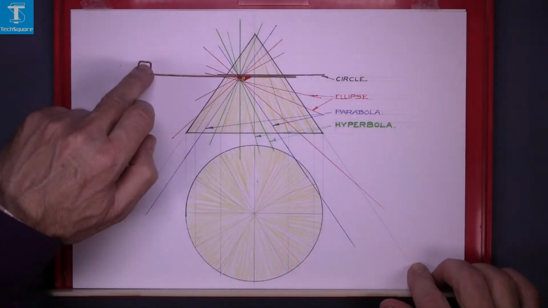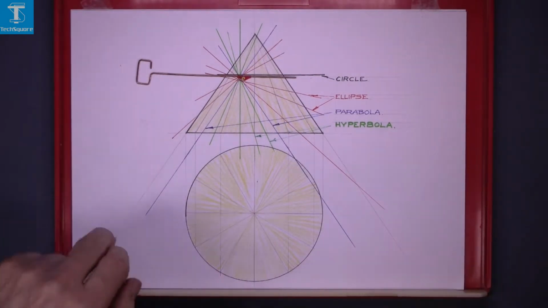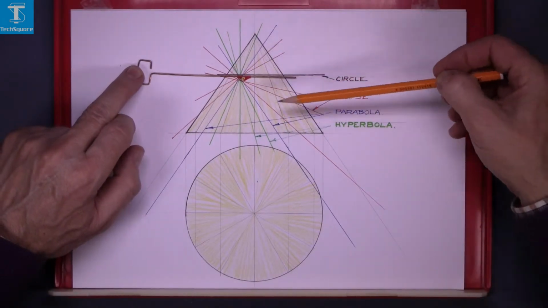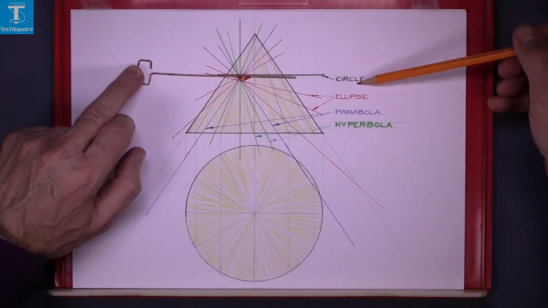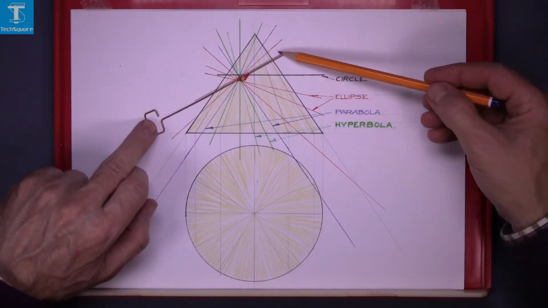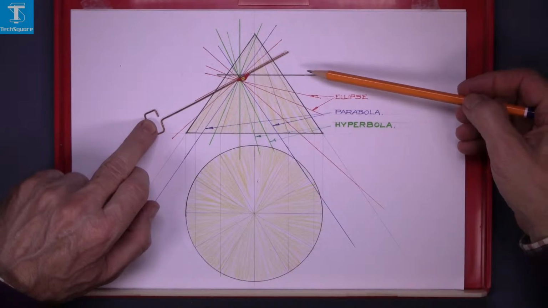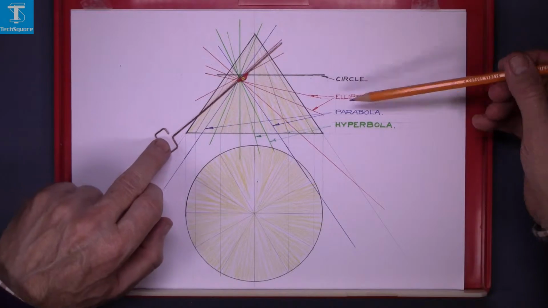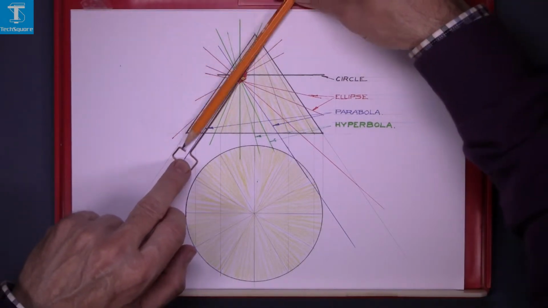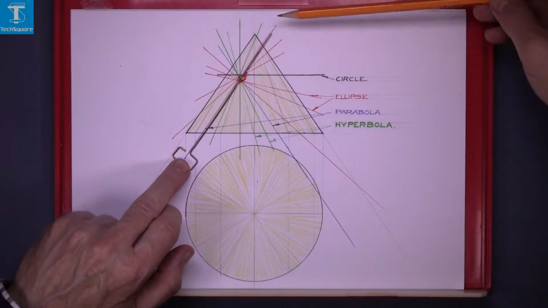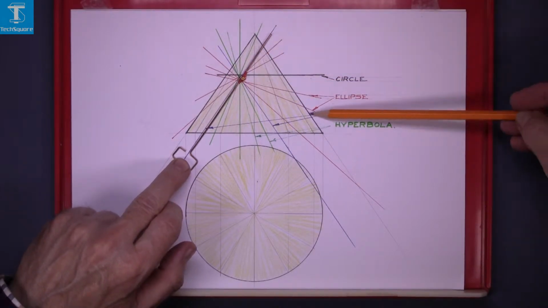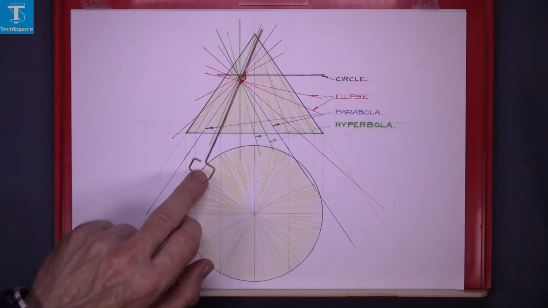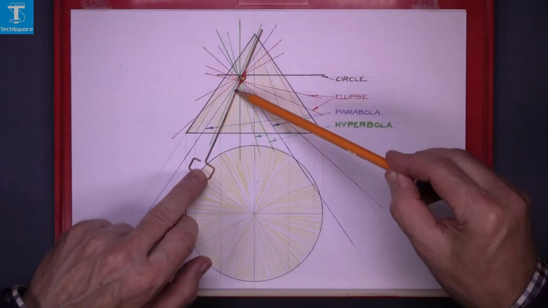I've just got this swiveling on a point just to show you different cuts of a cone. If we slice the top of that cone along that black line there, the section we get is a circle. If I rotate that around to a different location at an angle, then that red line there represents an ellipse. If we go as far as that blue line, which is parallel with the generator, that is a parabola. Once we go past that, we're into the green lines, and the green lines represent the hyperbolas.